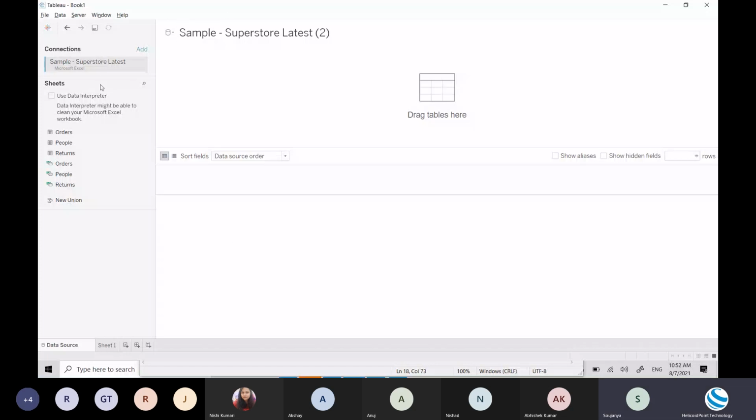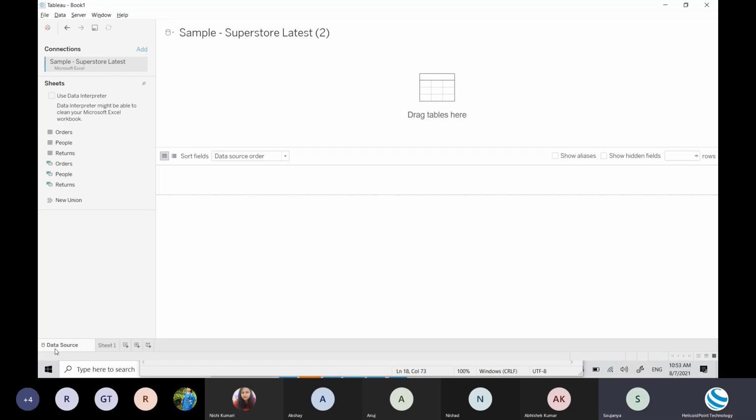Understood? Yeah, it means it will always access the local file. The data will not be stored in Tableau, right? Data will not be stored in Tableau. I will talk about how you can store it in Tableau also. But for now, what I'll suggest is, wherever you have kept the file, keep it there. Do not move it. Or if you are planning to move it, do it now itself before creating the connection.